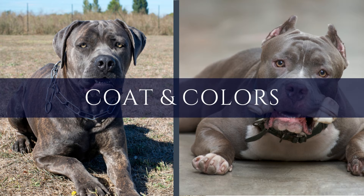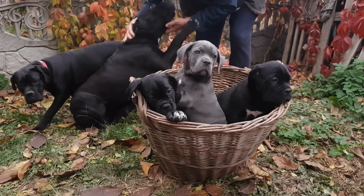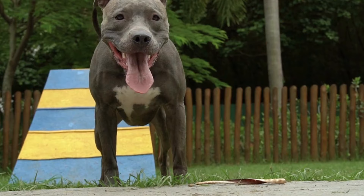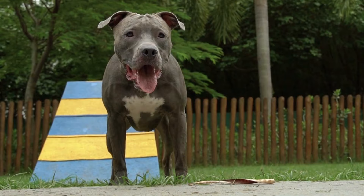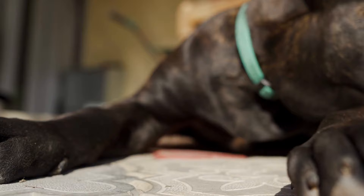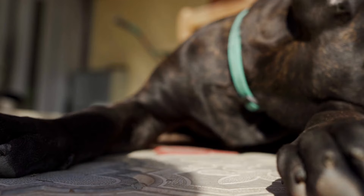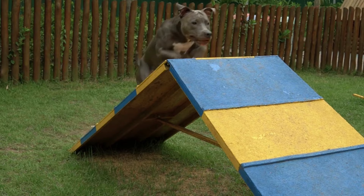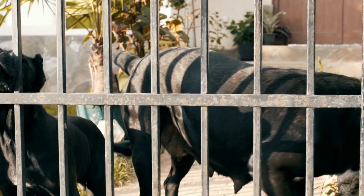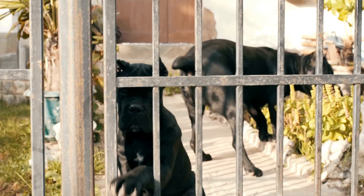Colors and Coat: Due to the presence of the brindle-colored gene in both parent breeds, brindle is typically the most prevalent color. The American Pit Corso has a short, dense coat — not as smooth and shiny as a Pit Bull's, but also not as rough as a Corso's. He will wear a double coat to keep warm in the winter and cool in the summer. Typical colorations include black, fawn, various brindle tones, or red. He won't be a Merle, so if you find an American Pit Corso that is Merle in color, he is not a true American Pit Corso. He'll probably have dark brown eyes, but they could also be light brown or deep gray. He rarely gets yellow or blue eyes, but it does happen occasionally, and you can anticipate him to cost a little more than his siblings if it does.